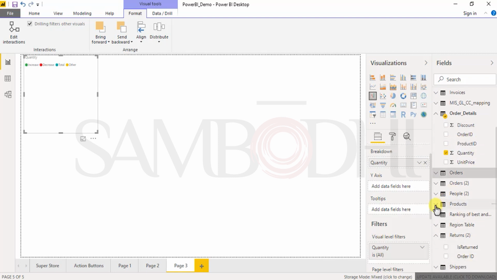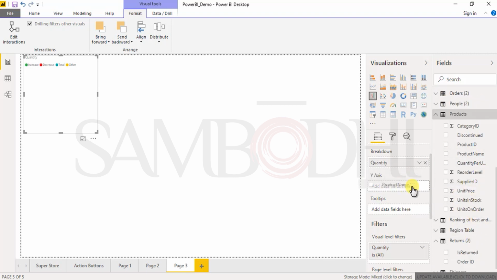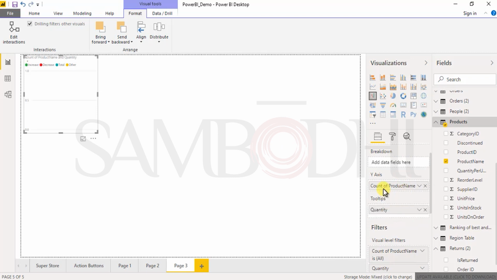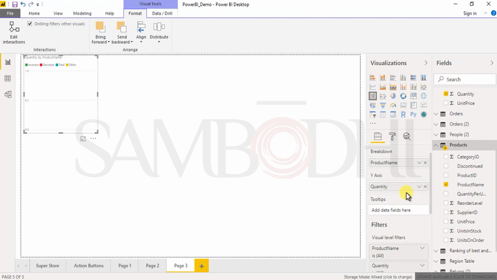If I go into the products table and take product name, what is the breakdown of the quantity? It's not coming over here, and if I try to move it over here, it doesn't come over.